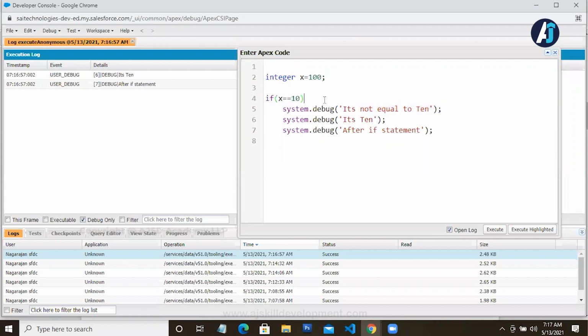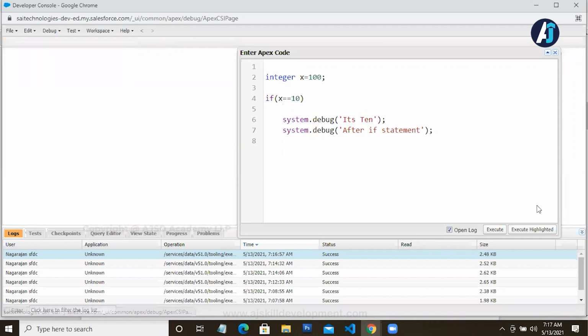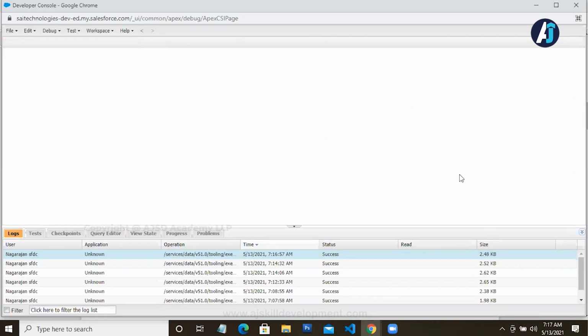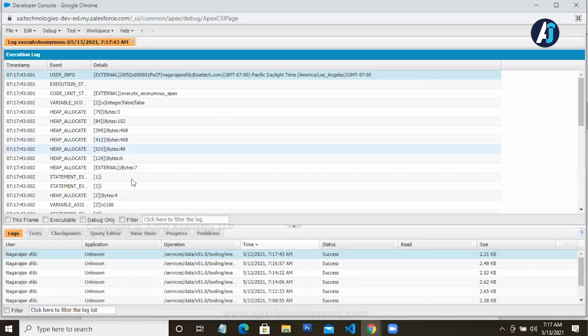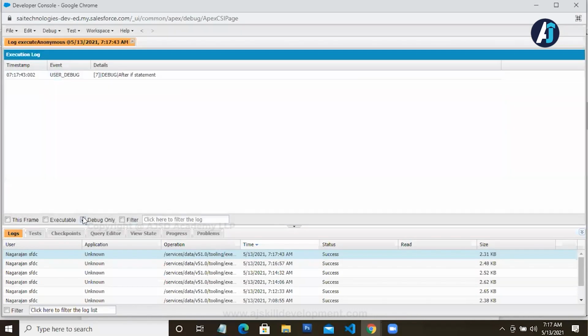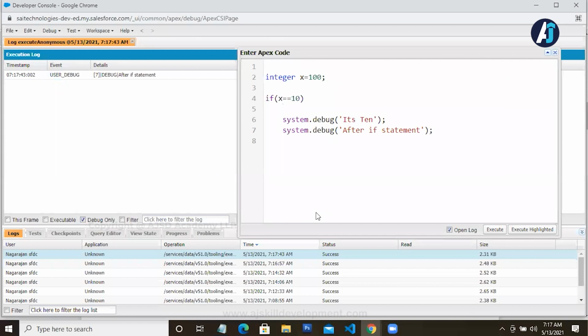If there is a blank in line number 5, it will consider the 6th line as part of the if. We will experiment with everything. That's the way to learn a programming language, I guess, my personal opinion. So let's clarify that doubt also. Okay, what happened? Even though there is a blank, it still considered this as part of the if. You got the point? Okay, that's it.